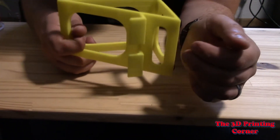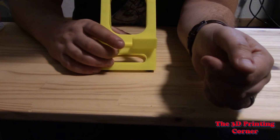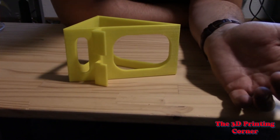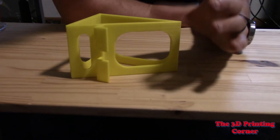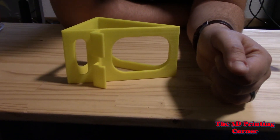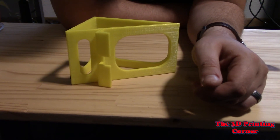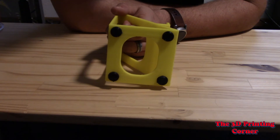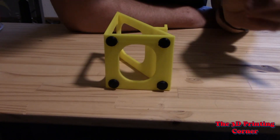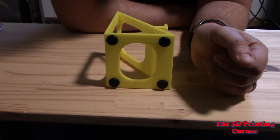So this was the next thing I printed — it's a phone stand. My wife asked specifically for a phone stand where she could plug in her phone while it was sitting on the stand. So I printed it in this orientation; I wanted to see specifically how well support material came out of this. All of these holes here, including this little divot in the front, everything was full of support material, and that support material popped right away — there was hardly any trimming needed to clean it up. And for those of you that have been on the channel for a while, you know these little black feet are the SaneSmart TPU that I absolutely love — I'll link that right here.